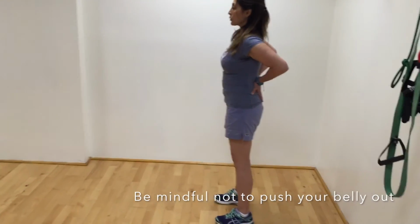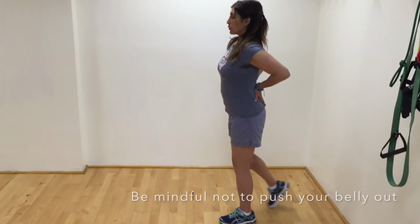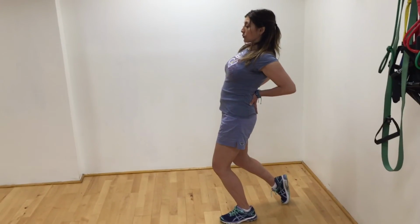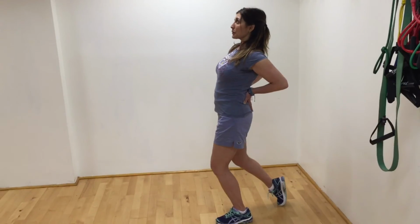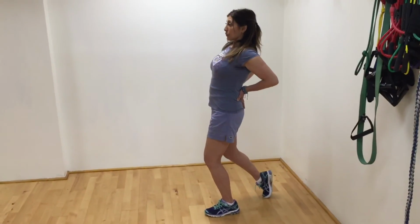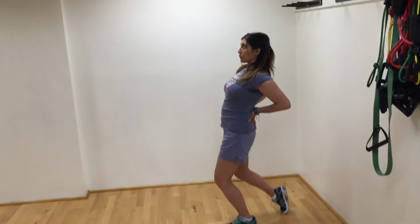Now, just to get a little more out of it, I want her to take her right foot behind and just do a hip flexor stretch, pushing the hips forward. So she's mainly getting the left hip, right? There's no weight on her right foot. It's all on her left foot, and the hips are just pushing forward.